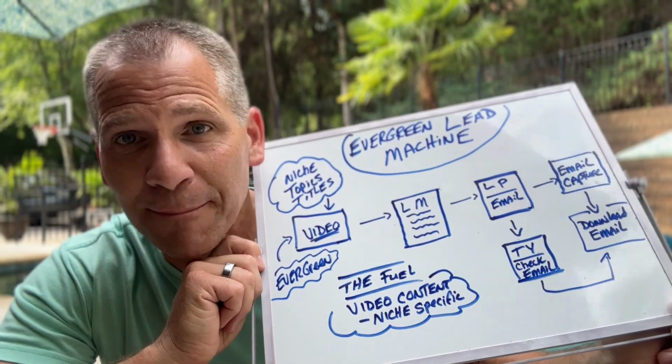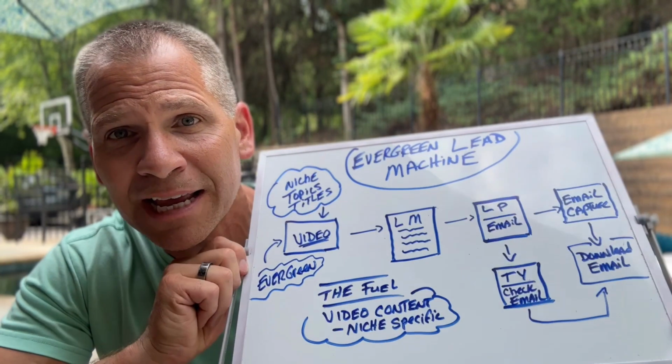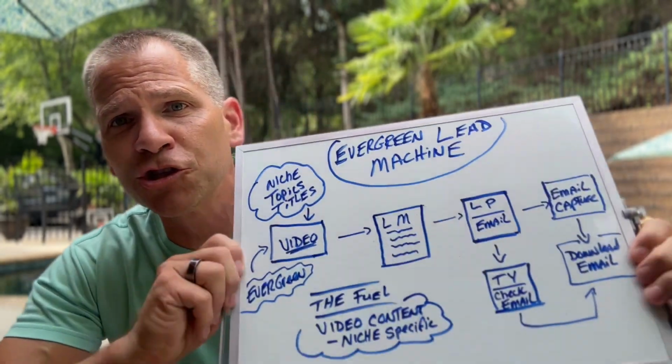So you can copy this. You might already be doing some of this, or if you're running paid ads, you can probably take what you're doing there and maybe even incorporate it here. But what we're talking about is using organic videos just like this right here, but in a strategic way, but also to get people to raise their hand, and not just by clicking a link in the description. We do it a little bit differently, and I'm gonna break that all down with you. So let's just jump into it.